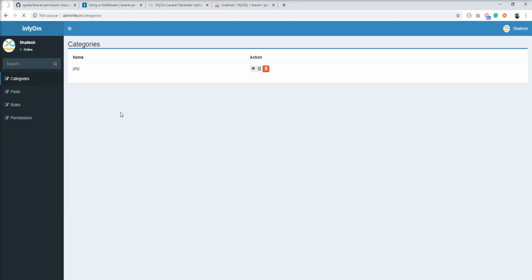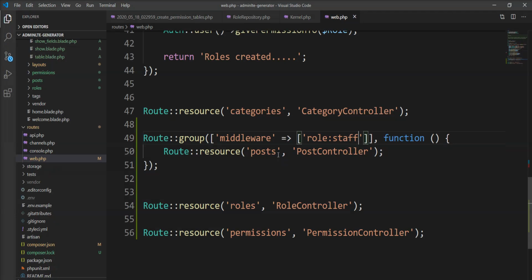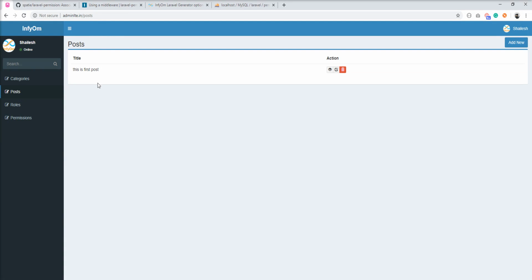Let's try to access post and get 403. User does not have the right role. Let's specify admin and refresh it. You can see here now this user is able to access these routes.